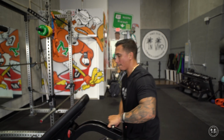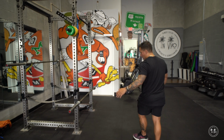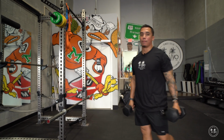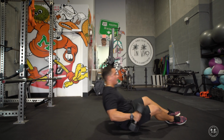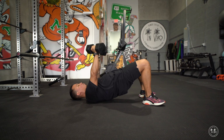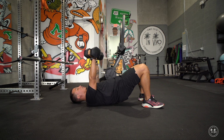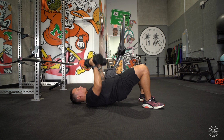Now, we did this, and we're gonna move on from this, and we're gonna go into the dumbbells. Now the dumbbells, you're gonna come here, you're gonna lay back, okay? Now, what did we talk about? Pressing at the top, right? Boom. Now, instead of bringing it down every time, which is a sequence you can practice, we're gonna come here, we're gonna keep our hips up, and we're gonna press, bam.